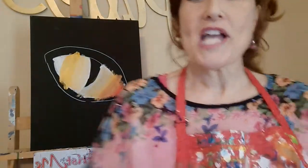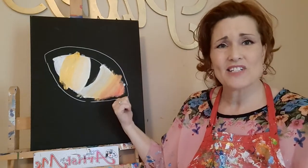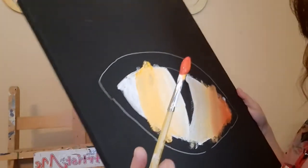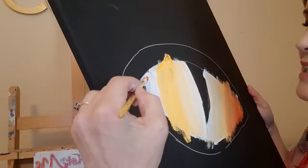Okay, who's ready for orange? Me, me, me, me. Me too. Okay, I got yellow on my finger, so I'm gonna wipe it off on a napkin. And I don't care that I have yellow on my paintbrush. It'll just make a prettier orange. It'll look like fire. But I'm gonna have to get two scoops of orange because I want it to match this one. Remember I did it and had to go back and get more? It'll be true for up here too. So I stab my orange and I'm gonna do it the first time knowing I have to go twice, okay? And there's all this other paint in my paintbrush, so it'll mix together.